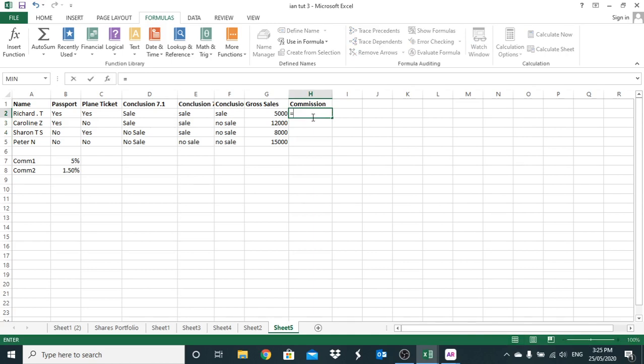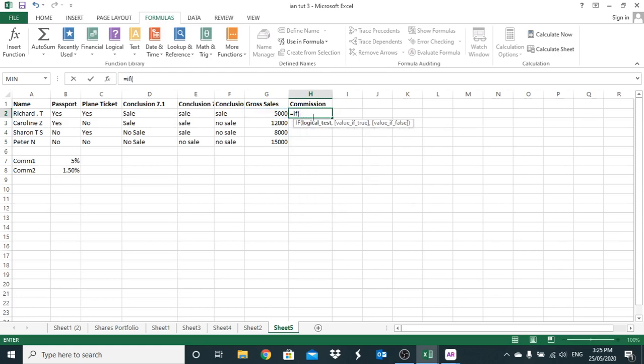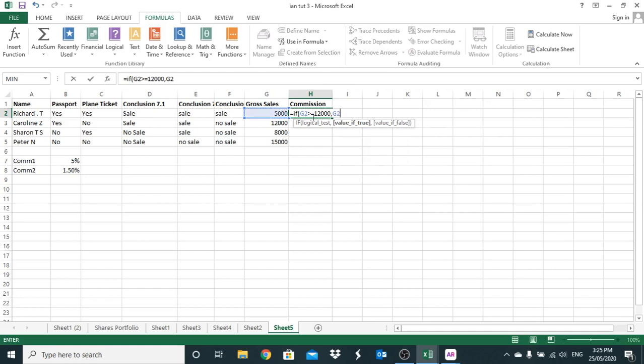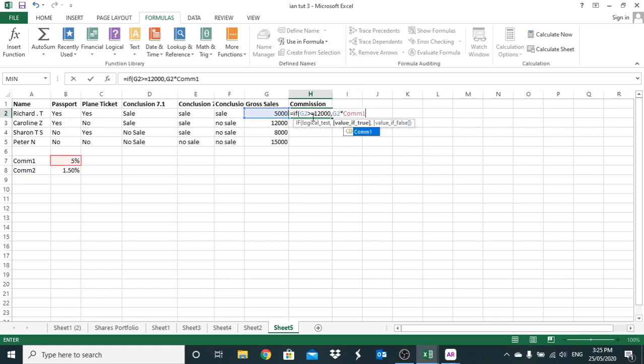So we go equals if, open brackets G2 is greater than or equals to 12,000, comma, then they'll get a commission, which is calculated by total sales, which is G2, multiplied by COM1, which is the 5%.